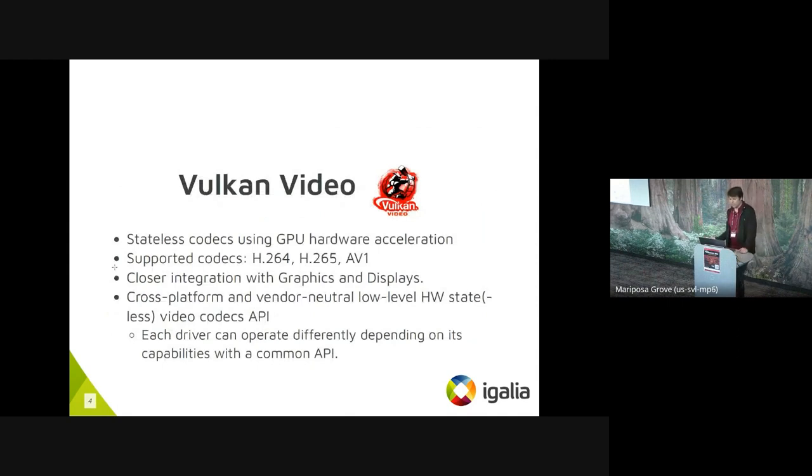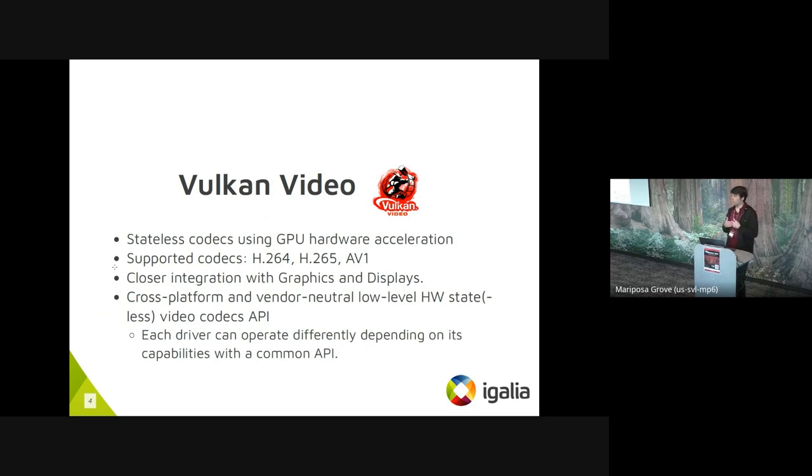As we already know, the idea is to be close to the graphics and the display, and avoid having different frameworks to interact with video and graphics. So the idea was to propose a solution where you can directly encode and decode content and interact with the graphics display and GPU facilities. So it's very highly optimized, very low level. That's why we offer a stateless codec: H.264, H.265, AV1. VP9 is also on the to-do list, and it's going to be available soon.